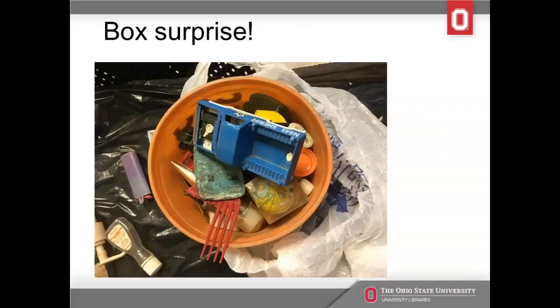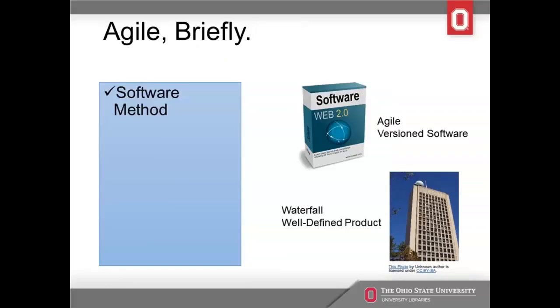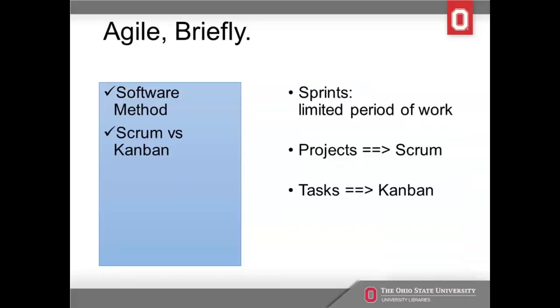Our applications development team has spent years experimenting with various agile methodologies to help us overcome these challenges, and the archival description team was interested in how they might translate to their workflows. We absolutely don't have time to teach you agile methodology, but we can give you the flavor. Agile was developed by software teams to plan just enough work to meet the next set of requirements—compare this to waterfall, where you plan every single feature of a project, how much time each action will take, who will do it, which is great for buildings but not necessarily for software. Some terminology: sprints are a limited period of work. We favor two-week sprints. Shorter periods and your meeting-to-work ratio becomes unfavorable; longer periods and you're planning work that might not be important—less agile and more waterfall.